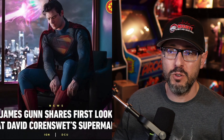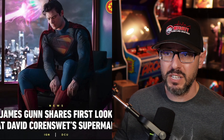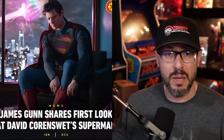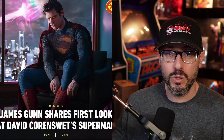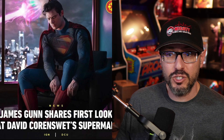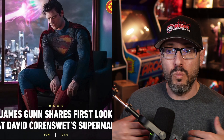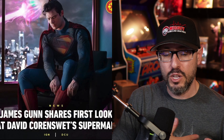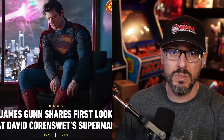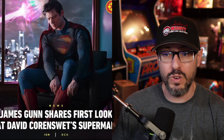The one other thing I noticed about the chest emblem and the top portion of the costume is the dark worn areas. I'm not sure if it's just worn — maybe it's after or before a battle scene. When James Gunn shared the first chest logo we saw, there were no worn areas, so I'm hoping this is just a temporary thing during the movie. The Kingdom Come style Superman logo looks a lot better on the costume than it did in the picture he showed earlier.